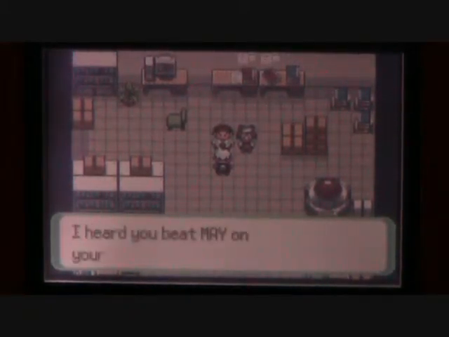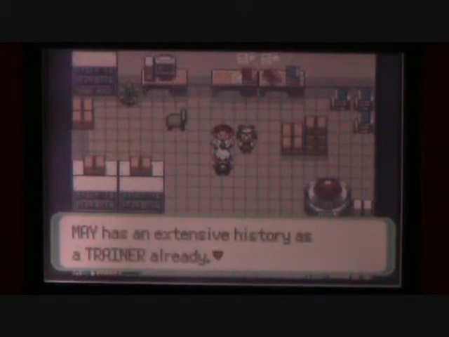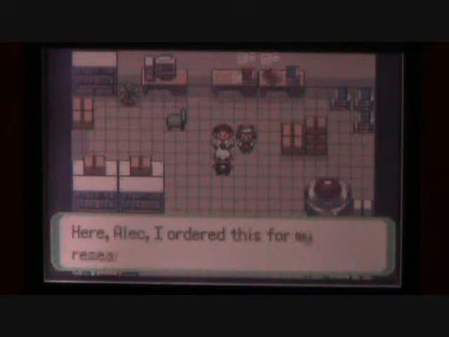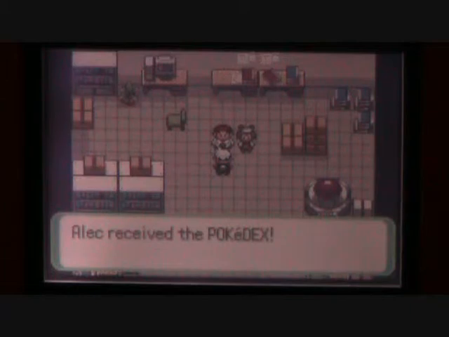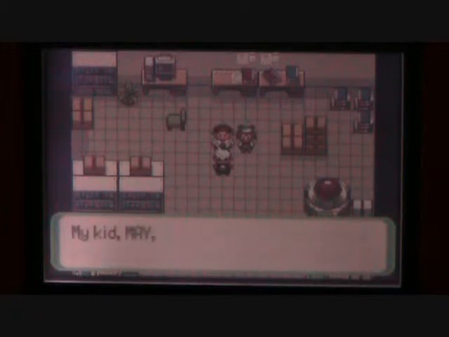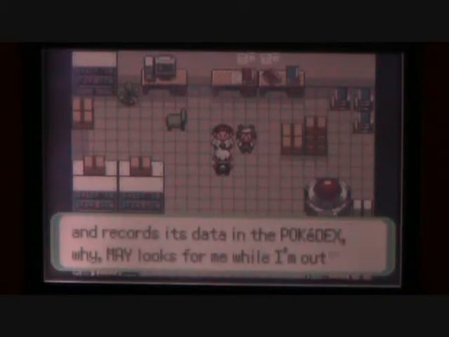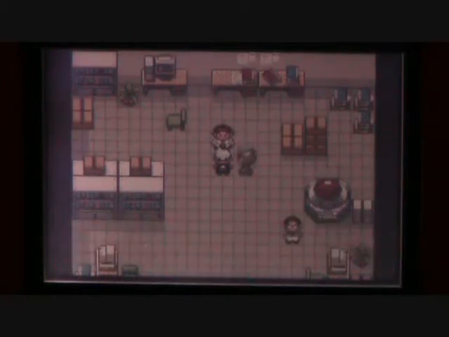Oh, hi, Alec. I heard you beat Mei on your first try. That's excellent. Mei's been helping with my research for a long time. Mei has an extensive history as a trainer already. Here, Alec, I ordered this for my research, but I think you should have this Pokedex. Alec received the Pokedex. The Pokedex is a high-tech tool that automatically makes a record of any Pokemon you meet or catch. My kid Mei goes everywhere with it. Whenever my kid catches a rare Pokemon and records its data in the Pokedex, why, Mei looks for me while I'm out doing fieldwork and shows me.